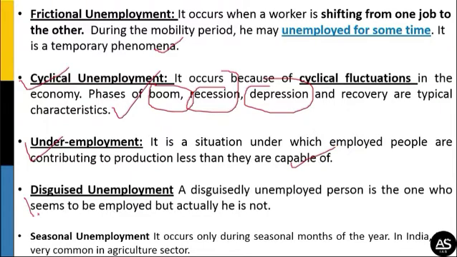Disguised unemployment. What is this? This is mostly found in our agriculture system. Disguised unemployment is when a person seems to be employed but actually is not. Like in agriculture, in a small patch of field the whole family is working. Definitely this work can be done by one or two members of the family, but ten members are engaged in that employment. This is known as disguised unemployment. Another is seasonal unemployment. Seasonal unemployment also happens in the agriculture sector most of the time. After one season you remain unemployed until the next season comes.